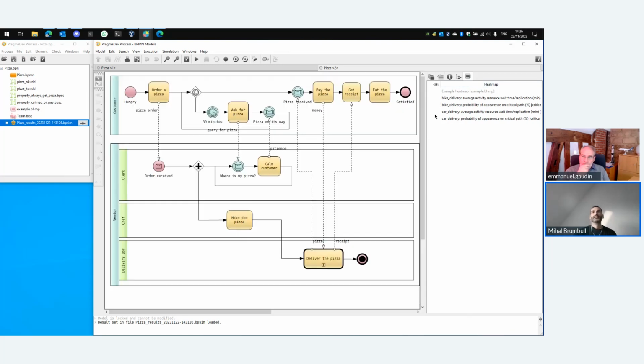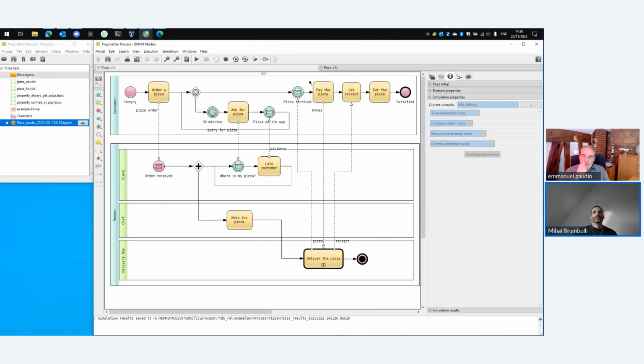So having said that, I will close the results and switch back to the model. And now the new important feature for this new version of PragmaDev Process is that we can basically have the same results, but faster.